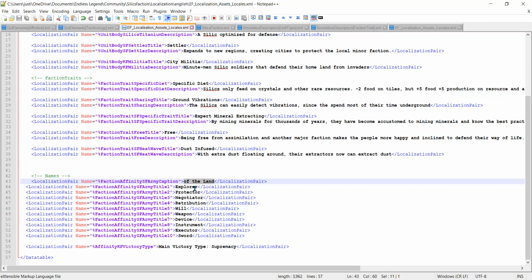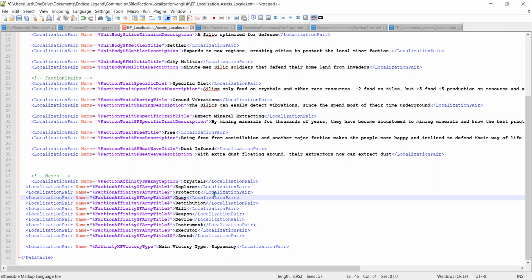The dust. We're gonna call them, what's it called? We'll call them crystals. That'll be what their armies are gonna be called. So we're gonna have them be called Explorer Crystal, not Negotiator, but what's it called?